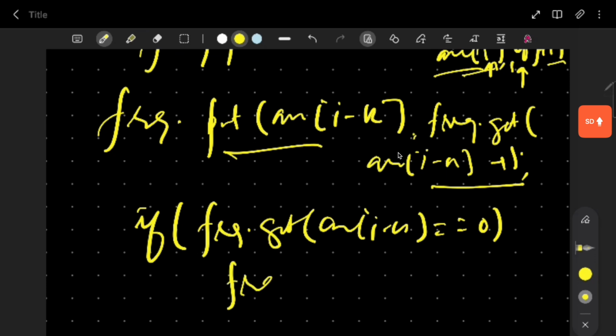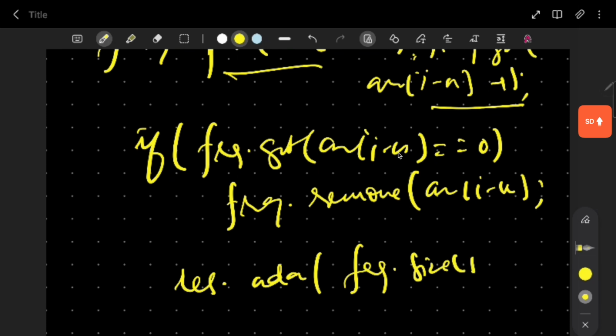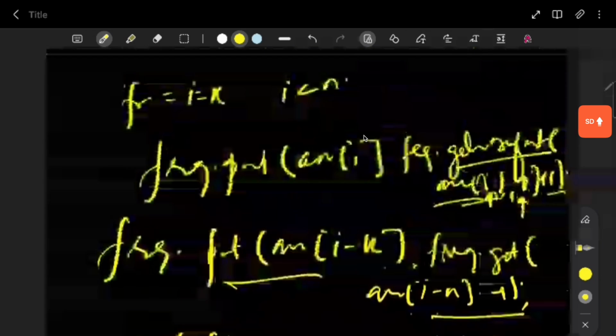Then we need to remove that array of I minus k from the map, and then finally we need to add frequency dot size, and then we need to return the final result, which will be nothing but your expected result of the program.